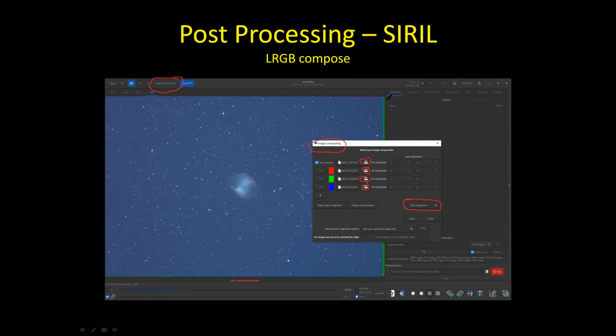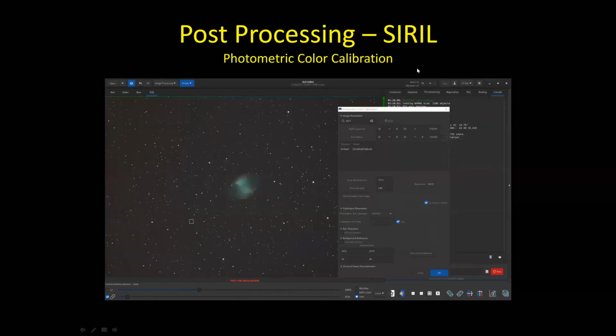And you can see that my imaging was not really that perfect because the colors are not really fully lined up. It's not a big deal. We're going to crop that out later. But you can see that in this particular case, instead of the green, my picture is actually blue. So what happened is this was imaged across one night. I was up till about 4 in the morning and the moon came out while I was imaging the blue. So the blue information actually became a lot brighter. No big deal. We're going to calibrate that out in a second.